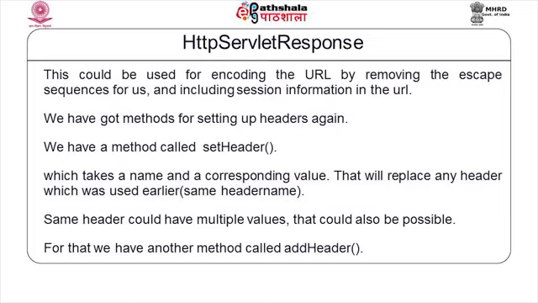We have methods for setting up headers again. We have the method called setHeader, where we give a header name and a corresponding value. That will replace any header if the same header was used earlier. But the same header with multiple values could also be possible. For that, we have another method called addHeader.